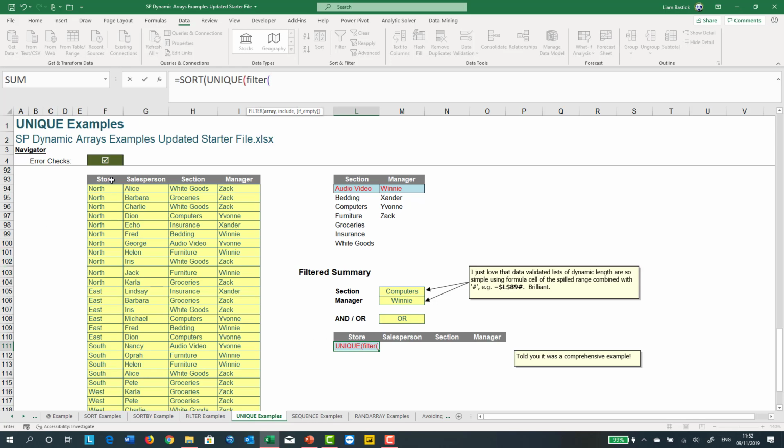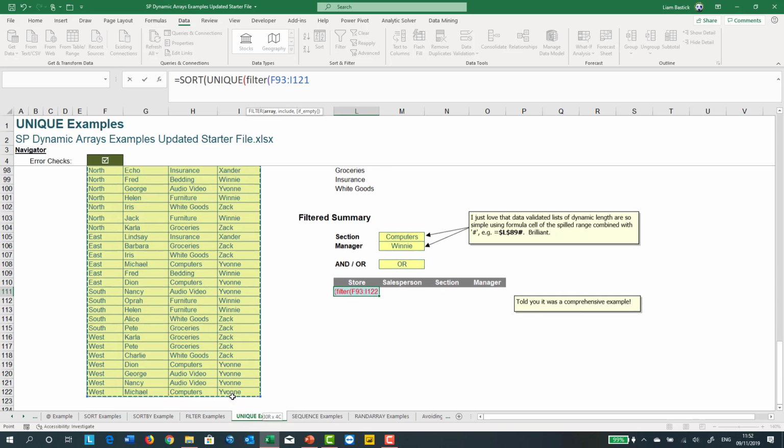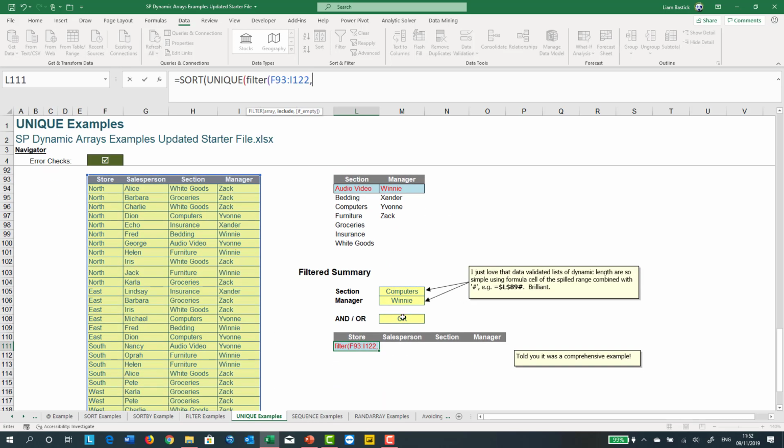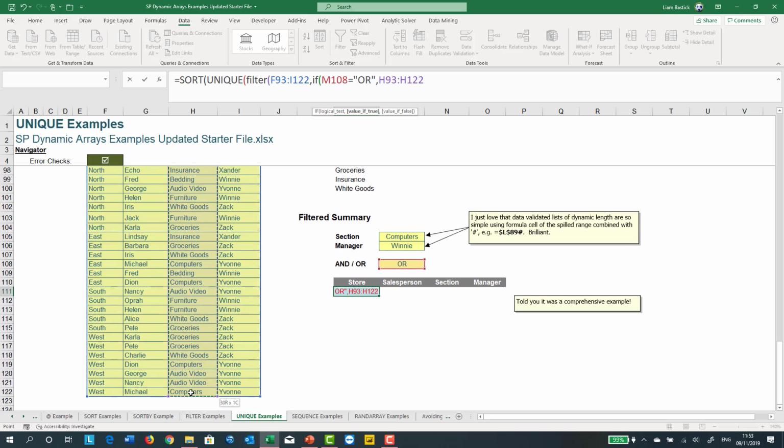So I'm going to filter for the table. I'm going to use the row headers in here to be consistent with the workbook that you've got for download, although you don't need to put that in. And then what are we going to include? Well, we're going to have an if statement here. We're going to choose between or and and because we've got a drop-down box here. So we'll go, okay, if this happens to be equal to or, then we'll need to put our conditions and add them together. So that's going to be this column here, making sure I bring in the section and put this in like that. Remember, you've got to have it in brackets so it evaluates the condition first of all.